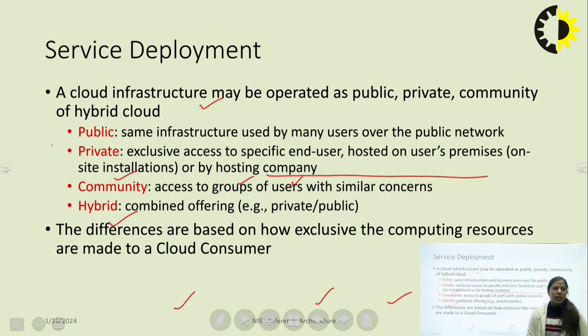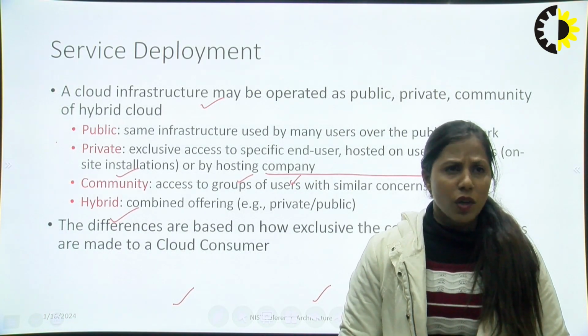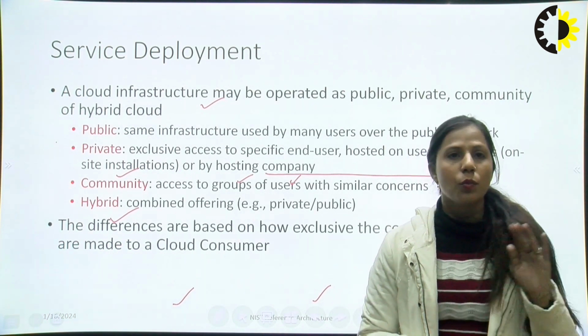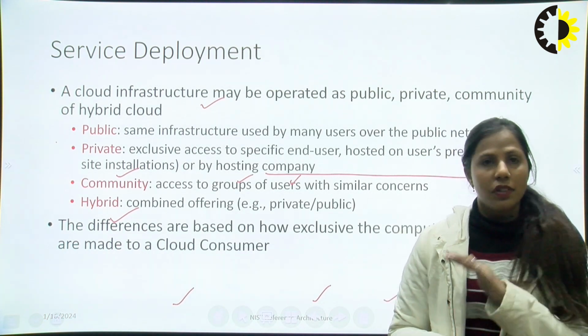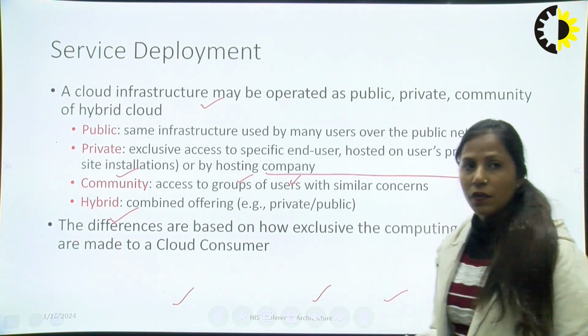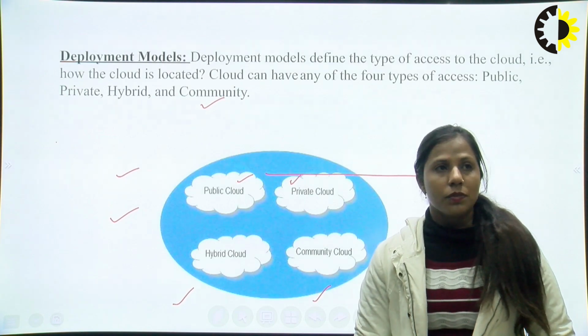In the community, we can consider groups of users with similar concerns, like multiple groups of users. In the hybrid, we are offering a combination of the public and the private cloud. We will discuss them one by one, how the differences are, how it will work, and how the resources are made available to the cloud consumer.